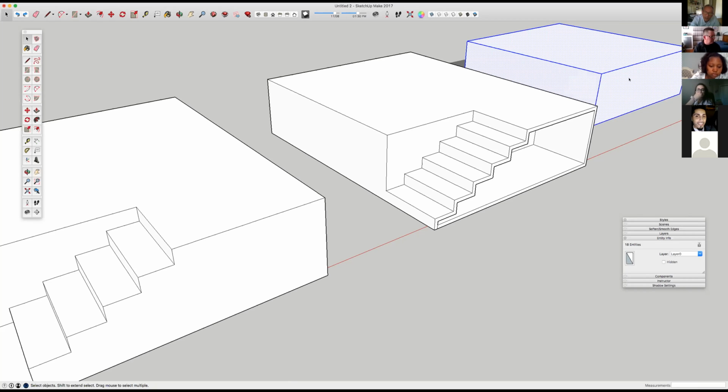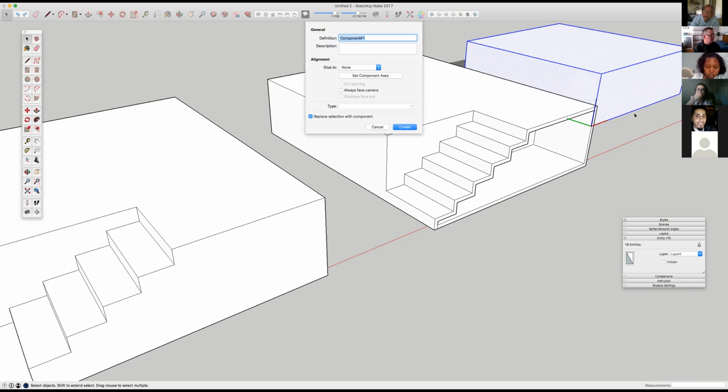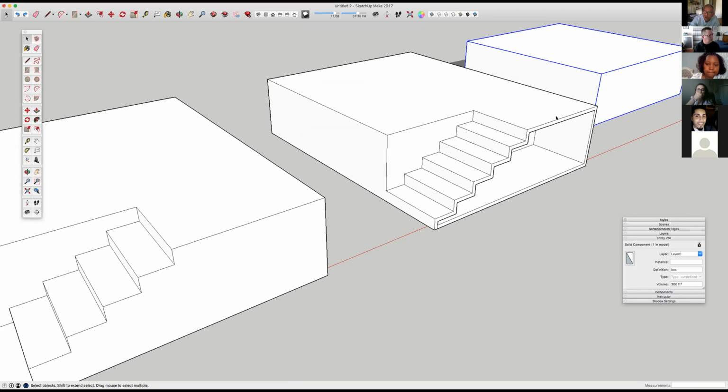I'm going to hit my right mouse button, and I'm going to make it a component. And I'm brilliantly going to call it box. Make sure replace selection with component is checked, and hit create. It's going to look about the same. In fact, the only difference is when I click on anything, it all highlights as one.